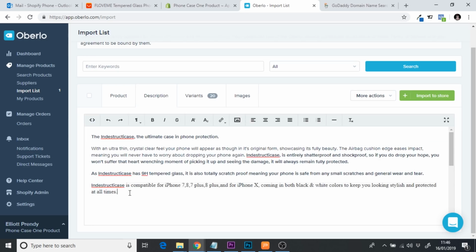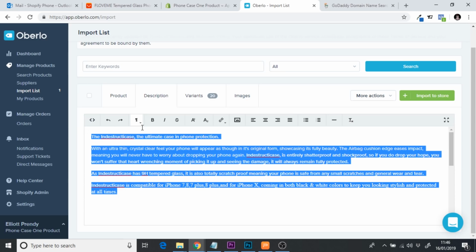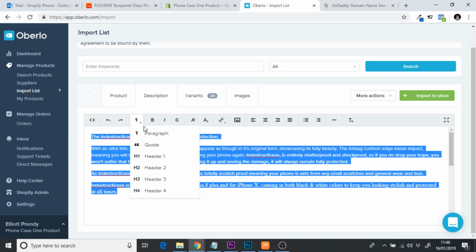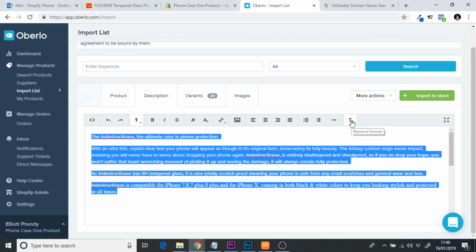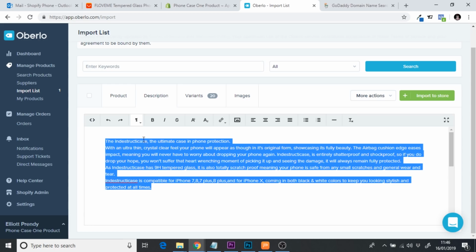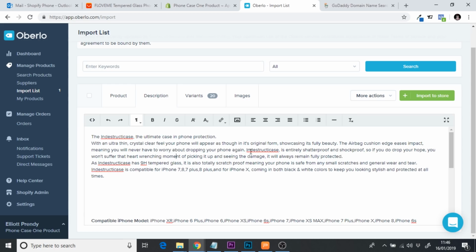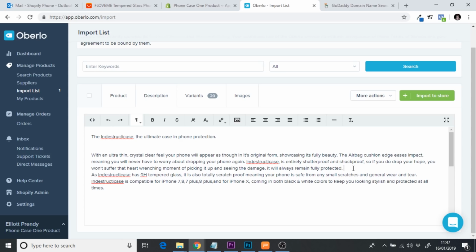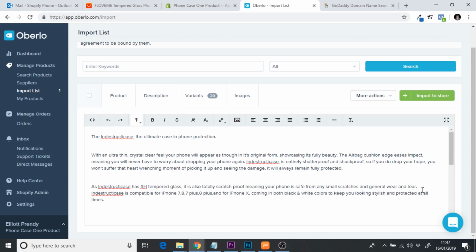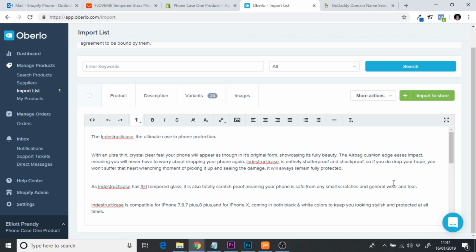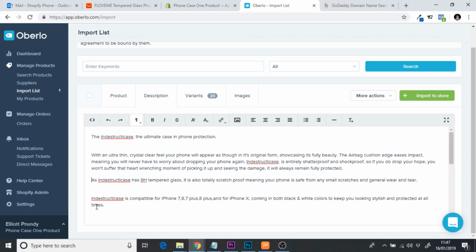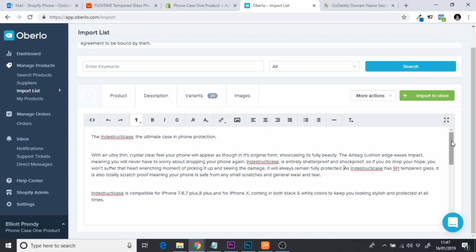So then we're going to want to just make sure that the formatting is on. So if we just change this, we can actually just go here and click remove format, and then we can change this to a quote, and then if we change it back to a paragraph, and then just move all of the areas back to where they were. So this was down here, and then we had a space here, and then we had a space here, and I think this one was back up here. There we go. So that's it, we got it perfect.